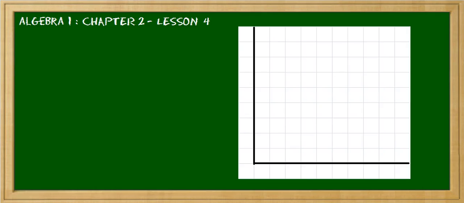Hello class. Today we're in Chapter 2, Lesson 4, Direct Variation. We're on page 84 of our textbook and we have an illustration here, a cartoon, with a gentleman looking at a stone and he sees a shadow which is separate from the stone. He picks up the stone, carries it over, drops it right next to the shadow and says, "I can't stand this order." Well, let's read on.